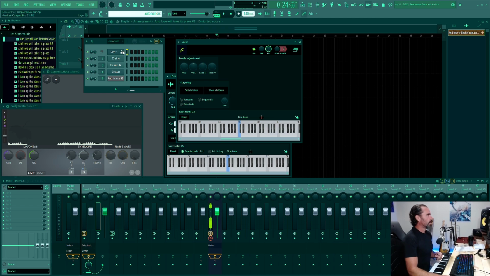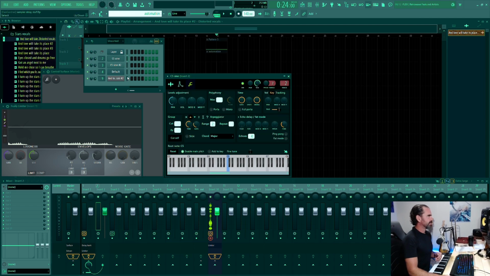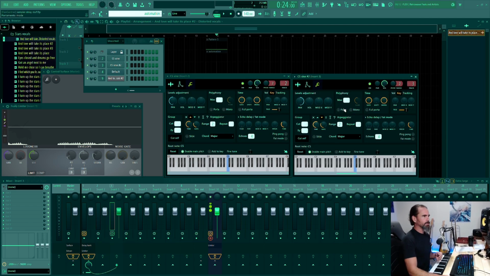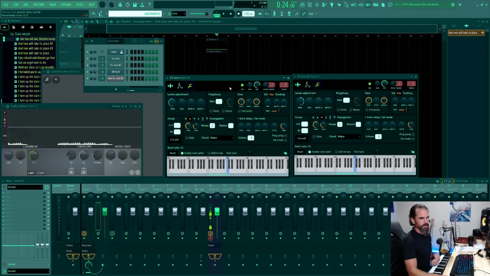So what this is for is when you're working on these two different samplers and adjusting things. Whenever you touch one of these, you'll notice this little green square changes and focuses on whichever one you are on. When you're trying to play both of them at the same time, whenever you hit your keyboard, it's inconvenient to go over here and click on the layer every time you've finished editing some parameter on one of the samplers.